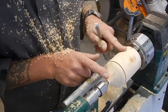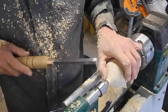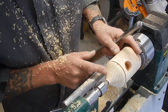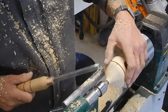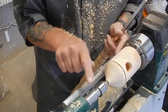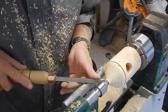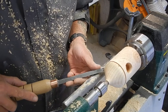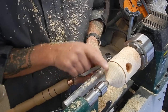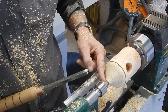Now you can see there is some tear out there because I'm just using my cutter flat. It's not bad, but there's a little bit there. Right, now, I want to do my final cut. Because of the end grain, this grain's going this way. If I roll it over and I cut this way, I'm going to be going against all the fibres. They're all coming this way. I'm going to be going against them, so I'm not going to get a good finish. We want to go this way.